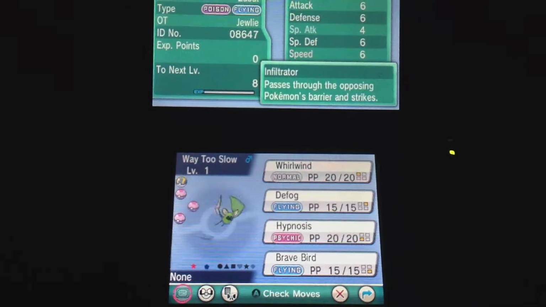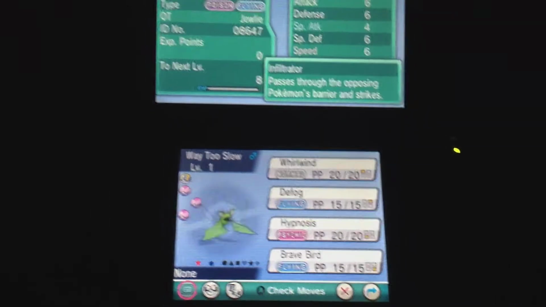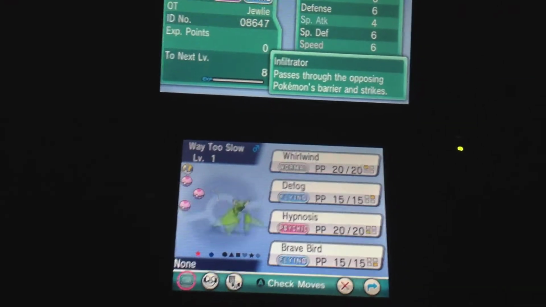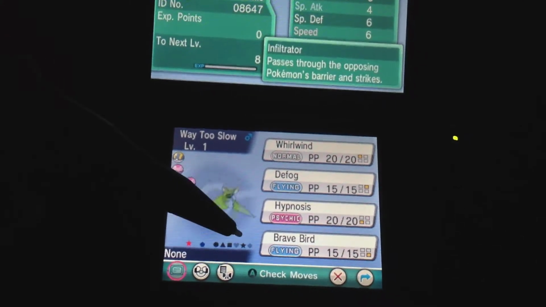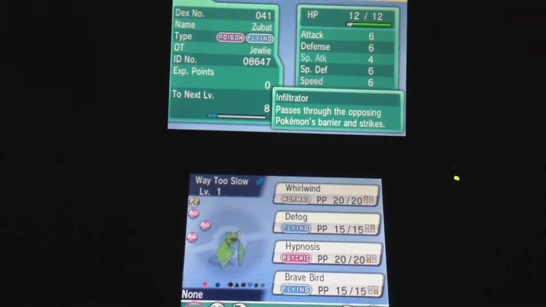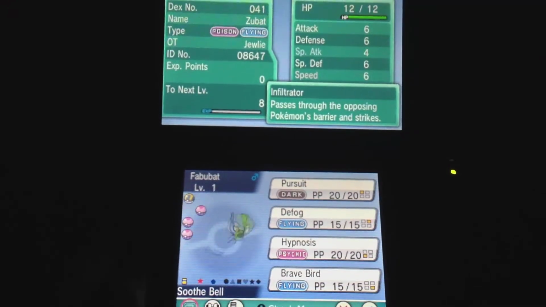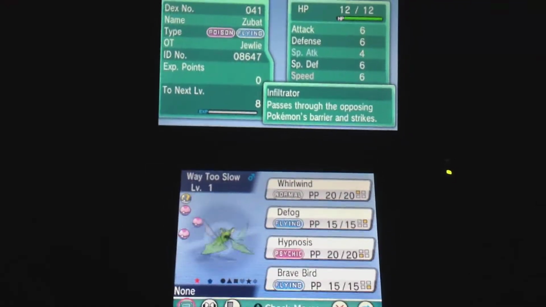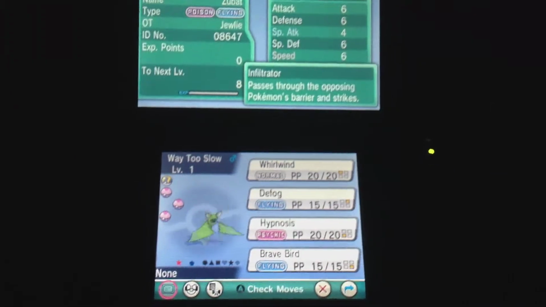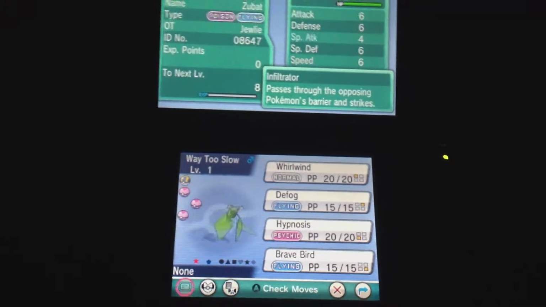Way too slow. Now, that nickname is actually fitting for this guy because that speed IV right there that I didn't mark is actually a zero. Now, he also has his hidden ability. Not sure if I mentioned already, but I changed the egg moves here. He has this one as Pursuit, this one as Whirlwind. The father Aerodactyl is Japanese and he had Whirlwind and Pursuit, so I just switched the egg move. Just because.